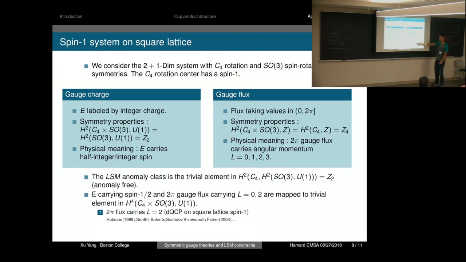We have two gauge theories that are mapped to the trivial anomaly class under cup product. They both have E carrying spin-1. One theory has the 2π gauge flux carrying angular momentum 2 - that's the well-known DQCP on square lattice. The other is a new type of theory where the 2π gauge flux carries 0 angular momentum. If we proliferate the monopoles, we will have a featureless spin-1 state. Here we can also consider condensing the E particle, which carries 3/2 spin, into some spin-ordered state. We can have access to this spin-1 state by proliferating the skyrmions in the ordered state.